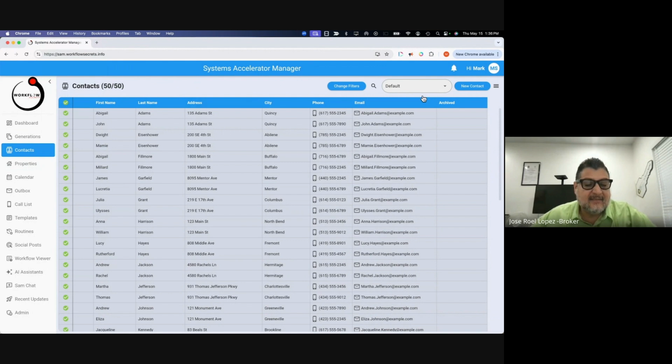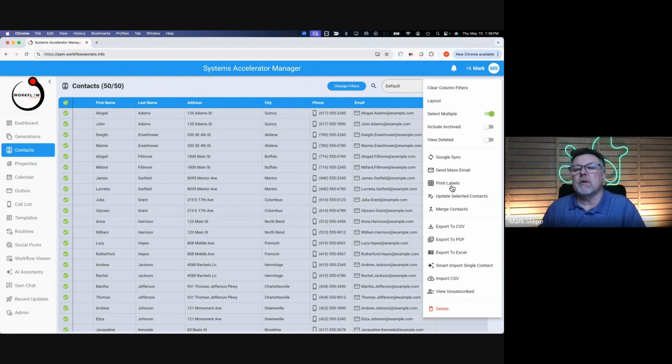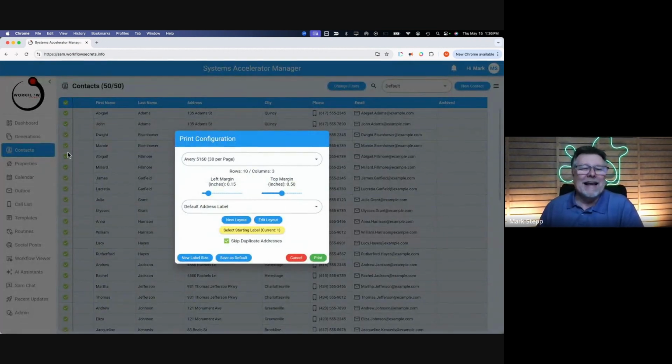Okay. So once they're selected, you can come in here and go into print labels, which is the part that I was working on whenever it was annoying me that I had to constantly go through that process. So Control A was just a quick way of doing this. The print configuration for doing labels has changed a little bit. I moved a few things around, but I also added the ability to set up new layouts or edit existing layouts. Whenever you first come in here, the only option you're going to have is this default address label.